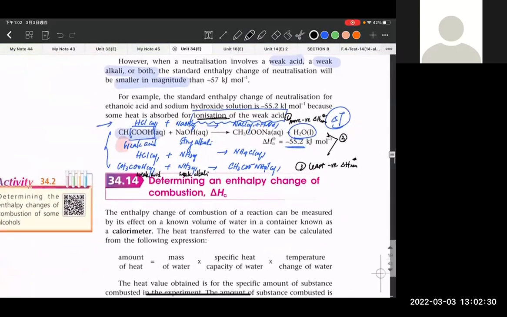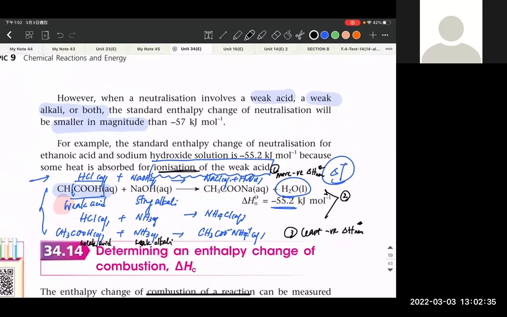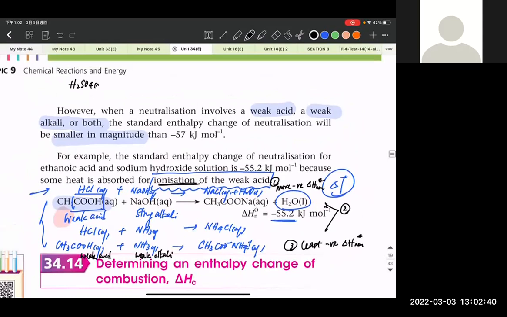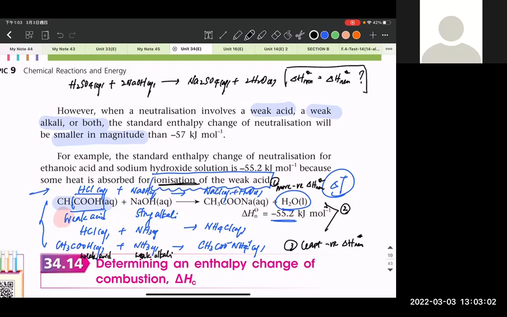Now, if not, remember what you need to talk about is 1 mole of water to be formed. How about this? Can you say this type of delta H of reaction is equal to the delta H of neutralization for this case? Being equal to number 1, the first statement, no. I can see some will say no. But hey, what is the relation? 2 moles, yeah, 2 moles of water. So can you relate those two terms? What is the delta H of this reaction? This will be 2 times, yes, 2 times the delta H of neutralization.